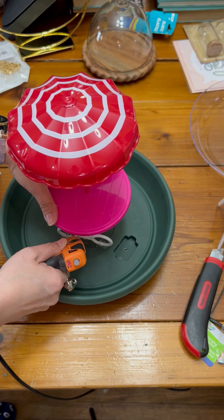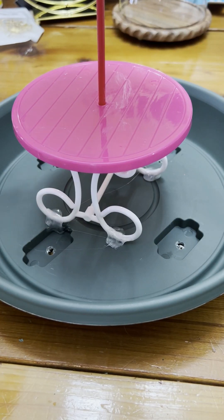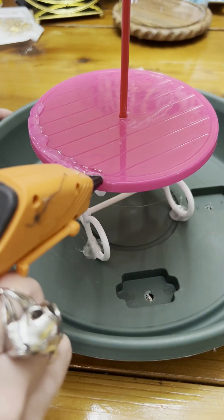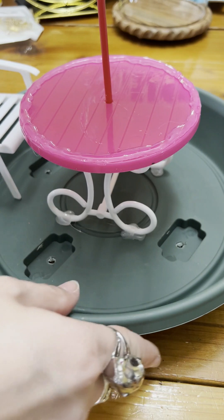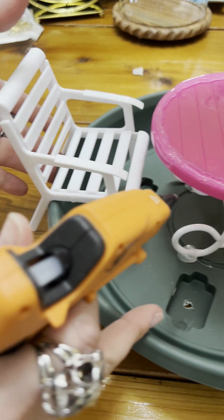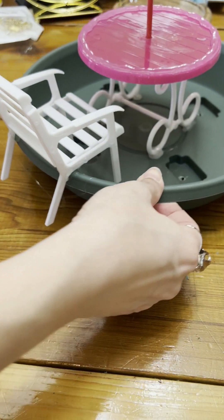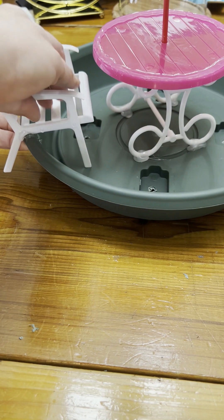I haven't used a lot of hot glue on plastic planters before so we'll see what happens. When I put squirrel treats on there they don't all automatically scatter off — there'll be something holding it in place. Next I'm going to be getting my chairs placed and situated, same idea, just hot gluing them in place. You know that this would be ridiculously cute. I'm going to do the same thing to the other side.